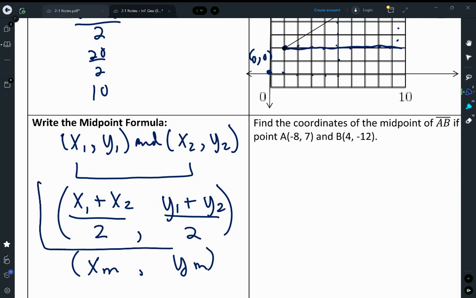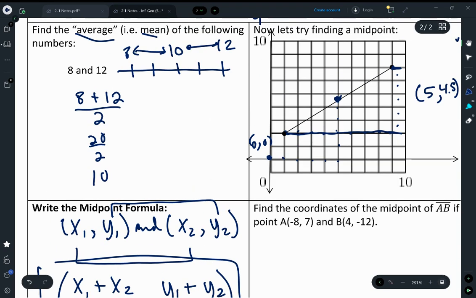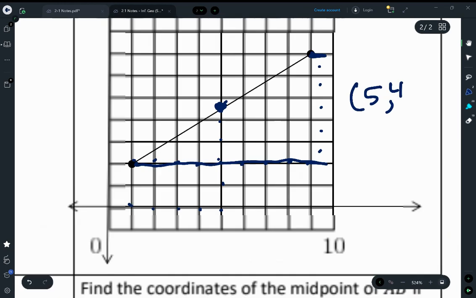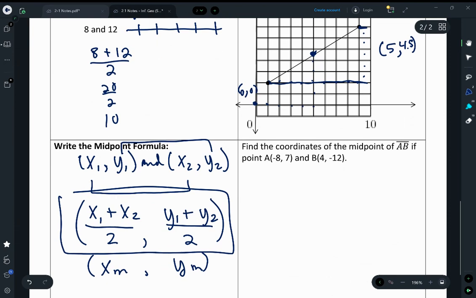So this is my formula. When I do this, that x1 plus x2 divided by 2, all of that gives me my x midpoint. y1 plus y2 divided by 2, all of that gives me my y midpoint. So we're adding our x's together, we're adding our y's together, we're dividing by 2. So we're using that idea up here when we average things together. And graphically it works out where you're trying to find the middle like we did on number 10. Did not mean to make that graph so big.